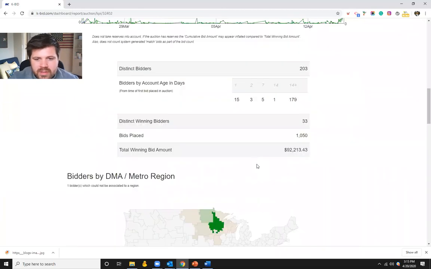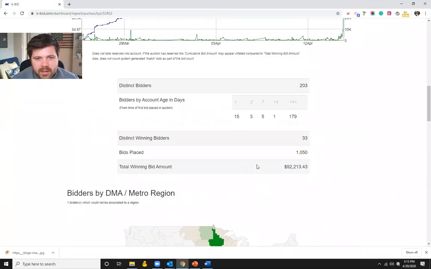So you'll find that we're big on giving you this data. We want you to use it. We want you to have that information at your fingertips so you can access it and really get comfortable with how the auctions progress, because thinking as a seller, that last jump in the last day, in the last hours, takes a little bit of faith and believing that it's going to happen.